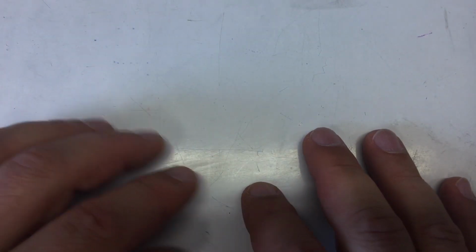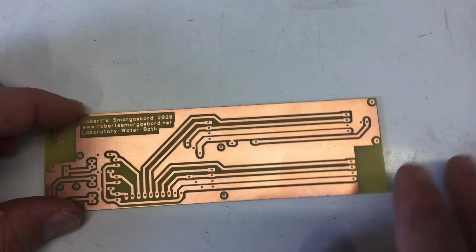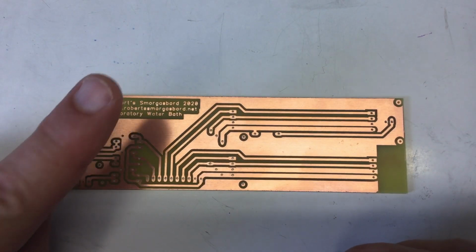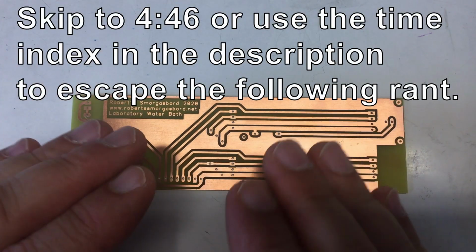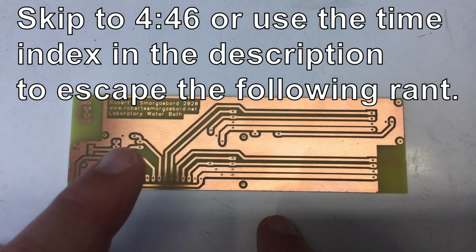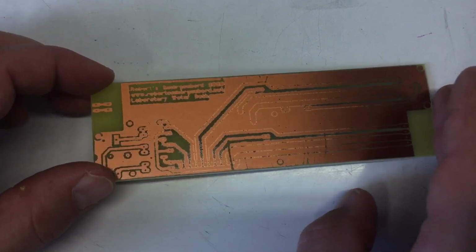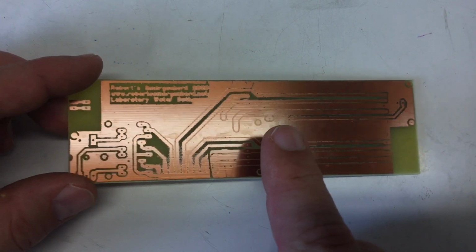I won't bore you this time with a cut together or time-lapse video segment about how I made the board for the front plate. I present to you the almost finished product, but not without interjecting a little rant about what I've gone through, because that here is a result of my third attempt. That here, this atrocity, was my second attempt, but it gets worse.